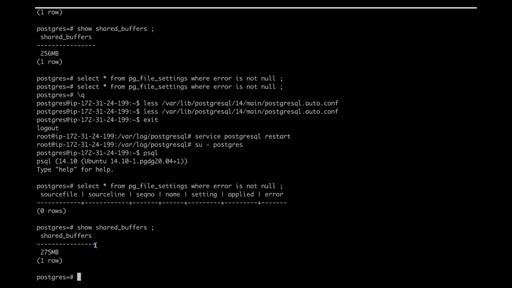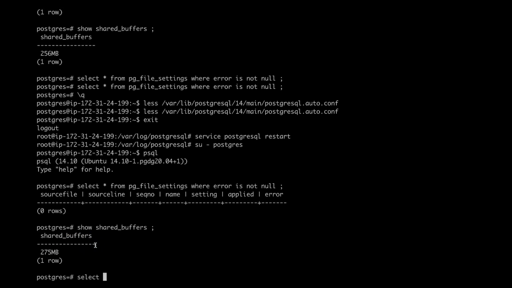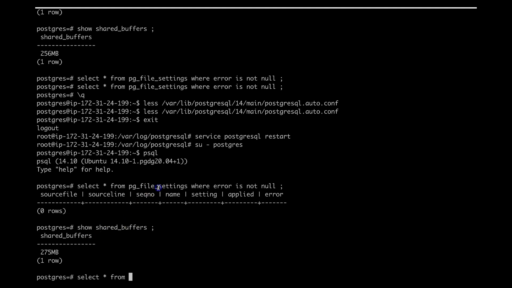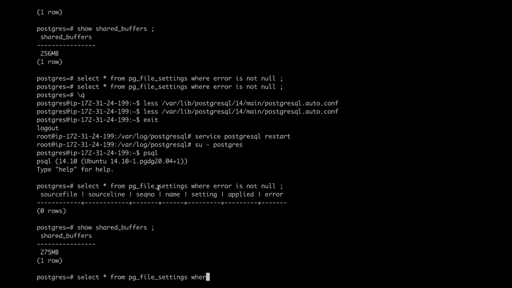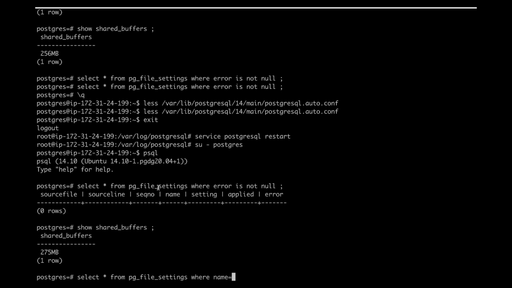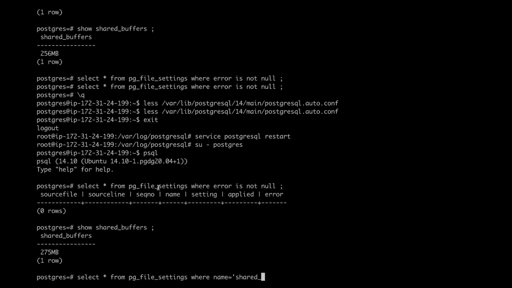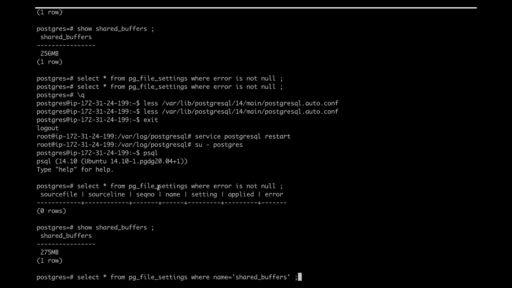And also another useful scenario with pg_file_settings is to check the location of that parameter in multiple files, where name equal to shared_buffers. So I want to check what all files contain this parameter.